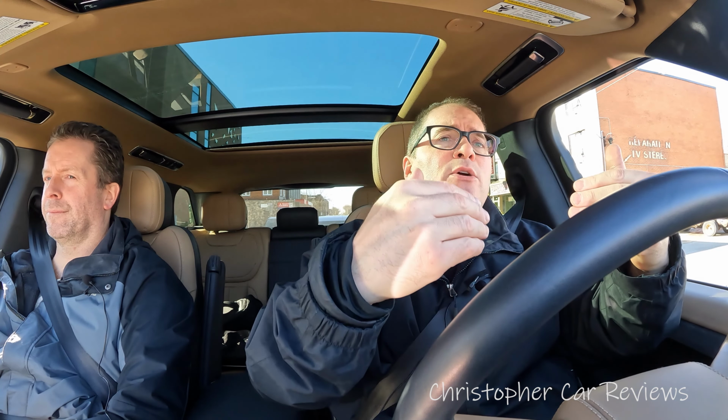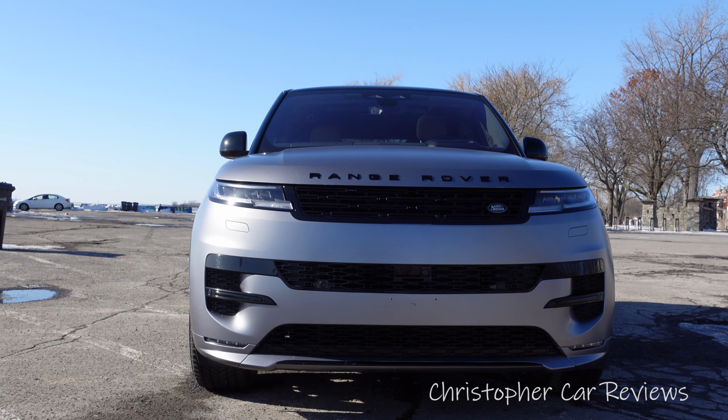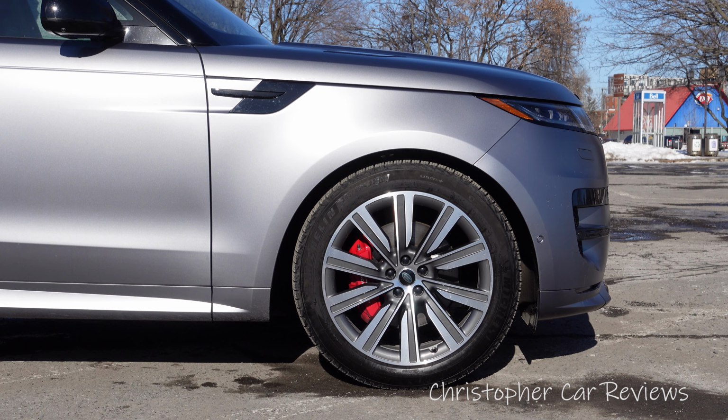How does it differentiate itself from the German rivals? Well, there's this high ruggedness feel, but that's very refined. There is a superior exterior styling. The Germans can't seem to make crossovers, midsize and large and full-size crossovers. They're all ugly in my opinion. Where this is still very beautiful, classy, unique, distinctly European.